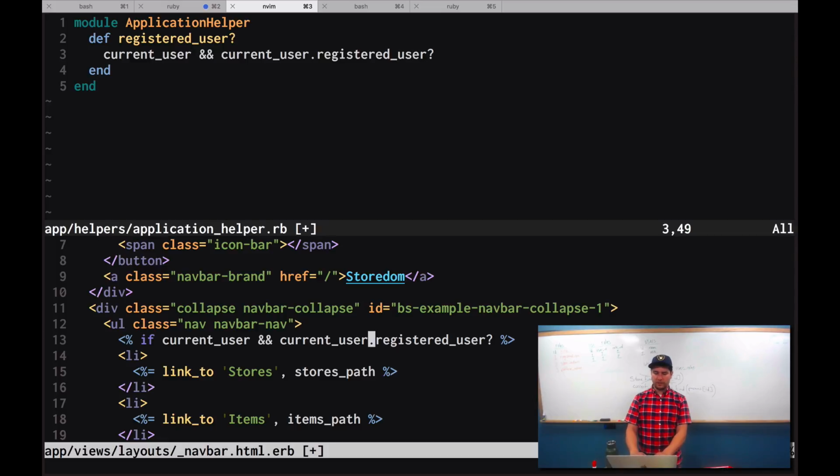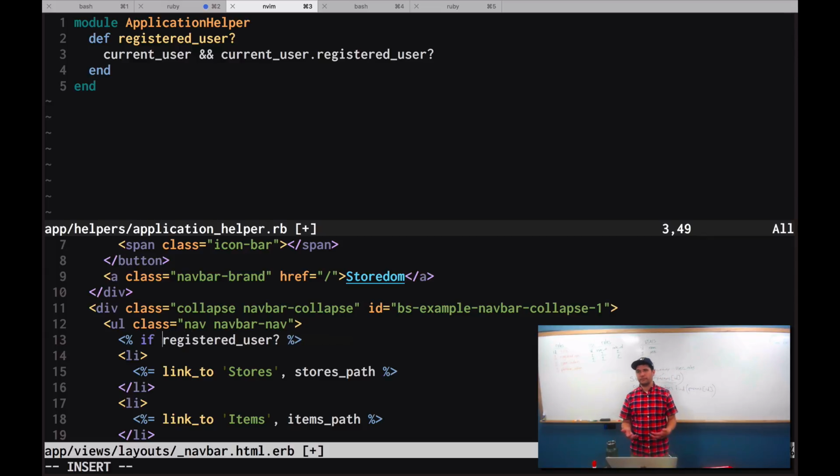That makes it a little bit cleaner in my views to reason about the code. That's an improvement. I still don't love it because it still forces the logic in the view.